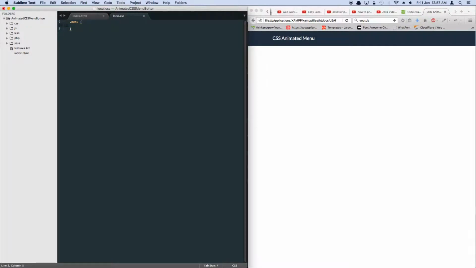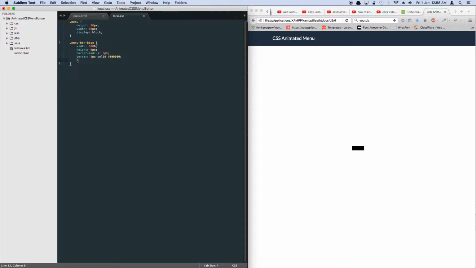Our menu button has a height of 30 pixels and a width of 50 pixels, and it's displayed as block. And then we target the base class, which is menu button base, and it has a width of 100%, height of 6 pixels, and a border radius of 3 pixels and a border of 3 pixels solid, hash 525252, and that gives us this, or we can call it just black, that's fine for the videos.